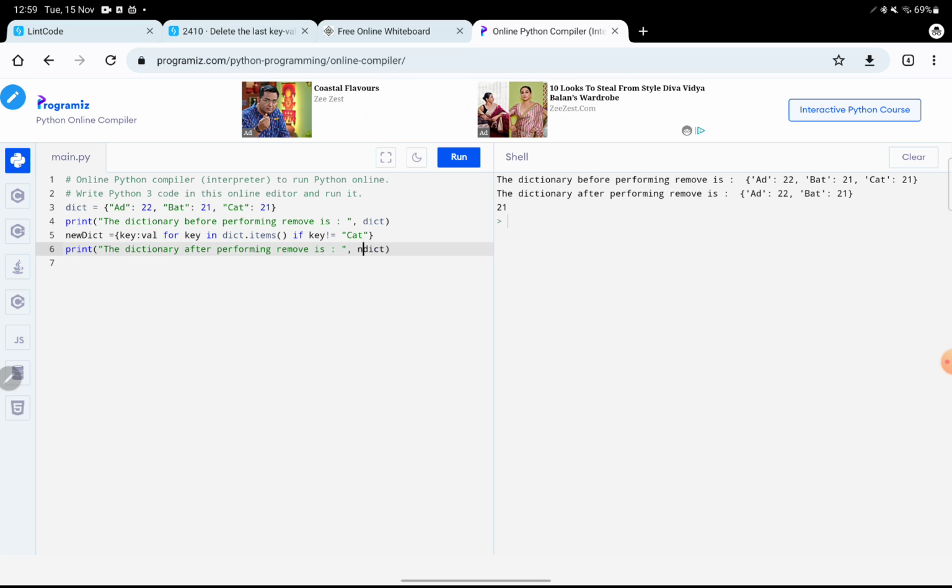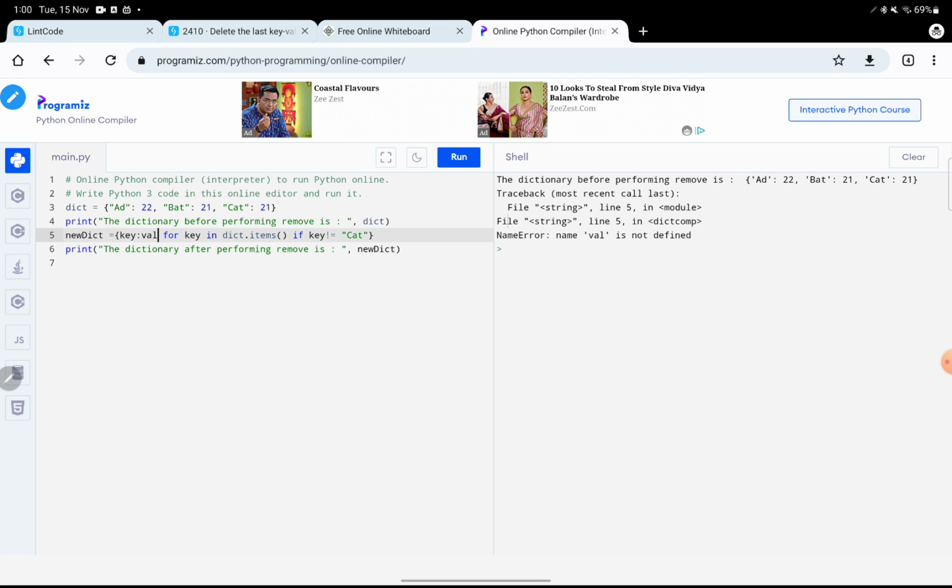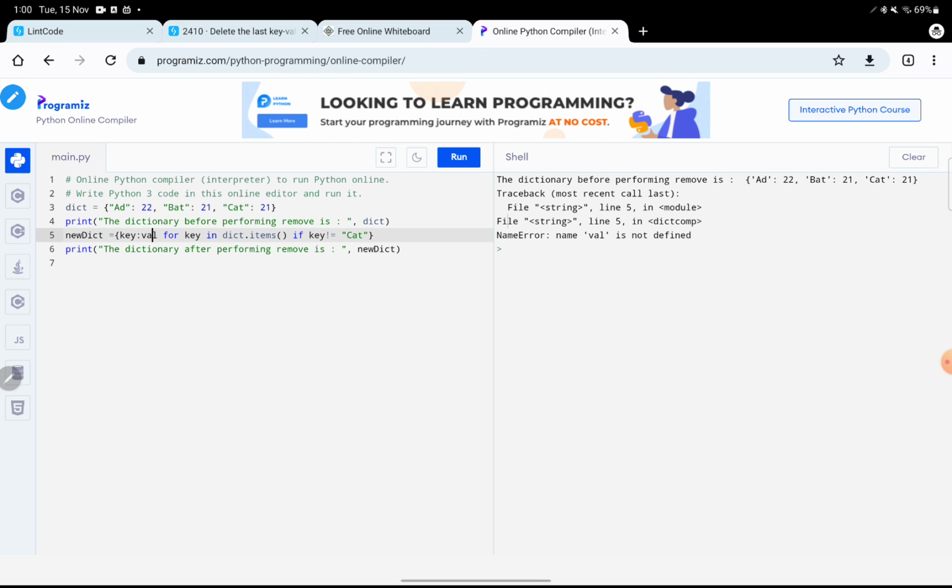If we mention that and give this particular value over here, we can get that value, but here it is saying that val is not defined. Yeah, we have made one mistake here.